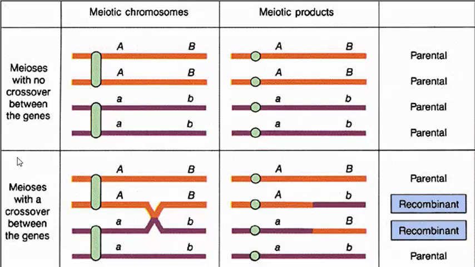So here's what that concept looks like. Up top you see meiosis. If there was no crossing over between genes, then you're going to see what the chromosomes look like on the left and then what the products look like on the right. On the bottom, it's showing you an example of crossing over. On the left-hand side, you can see that the original chromosomes were big A, big B, and the bottom chromosomes were little a, little b. With one crossing over event, you change one chromosome to have both a large and a small letter on it. So this is your basic chromosome mapping.